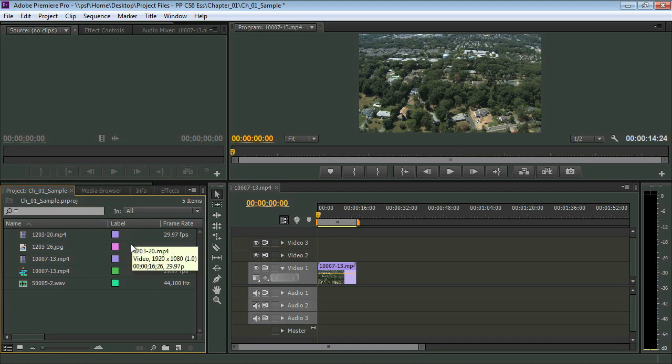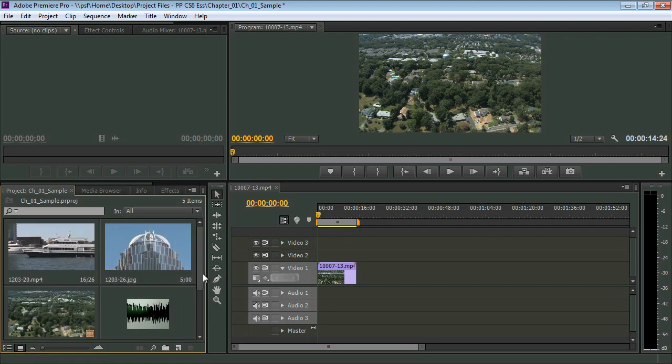And then again, here are these labels that we talked about earlier and the color codes that they represent. Now I could scroll here to the right and I can see some additional information: start time, end time. Again, I can see the duration, in points and out points, and I can keep on going. And this is additional information that you could come in, and in our metadata panel we could add more information to that if we wanted to. So you can see there's actually quite a bit of information here in our list view. Again, icon view or thumbnail view will allow us to see a picture of our assets, allowing us probably a little bit more flexibility, or ease of use, I should say, for locating our documents.